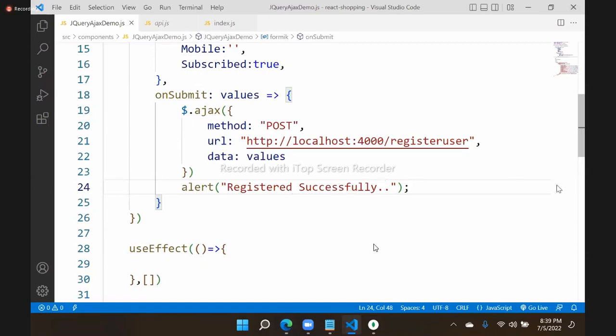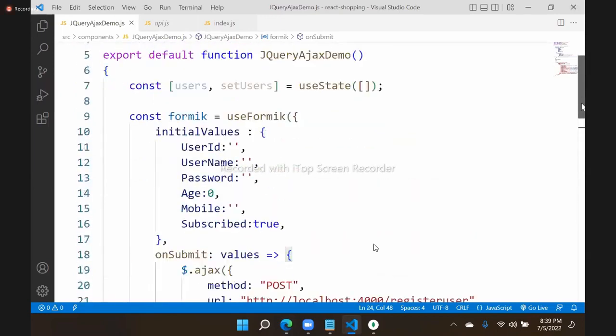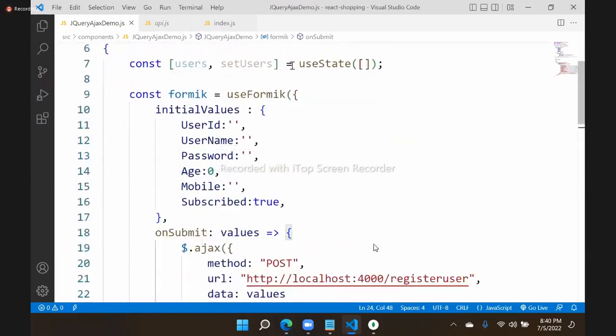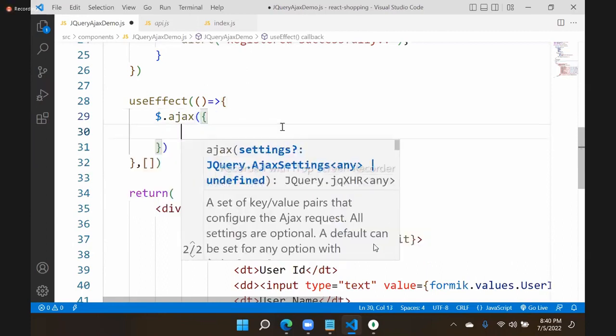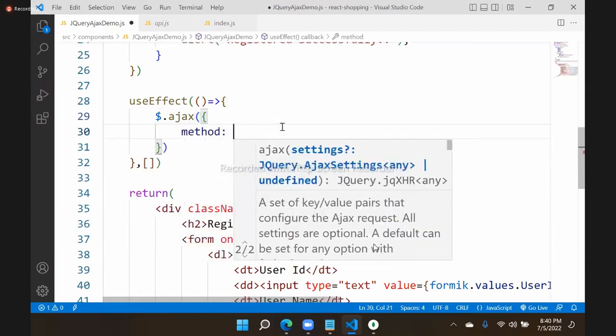Actually, there is already users. This users can collect all the users. What I will do is useEffect. Here we will use $.ajax, and here we will make a request. What is the method? Get.